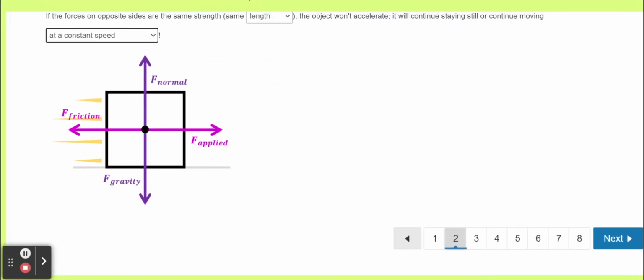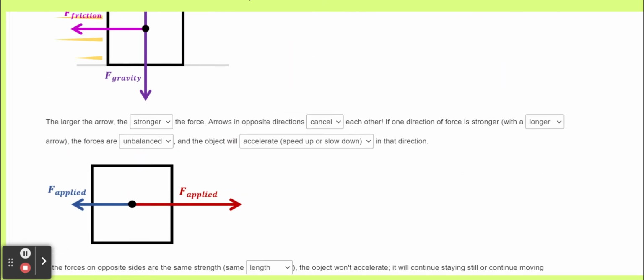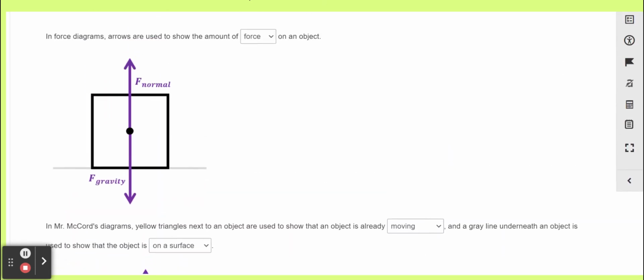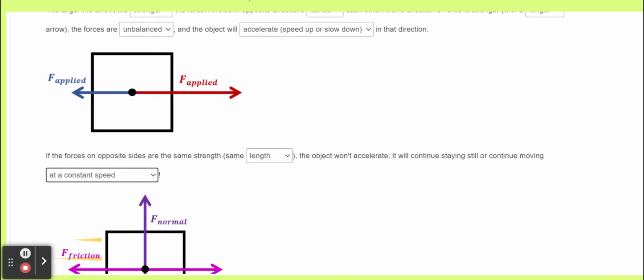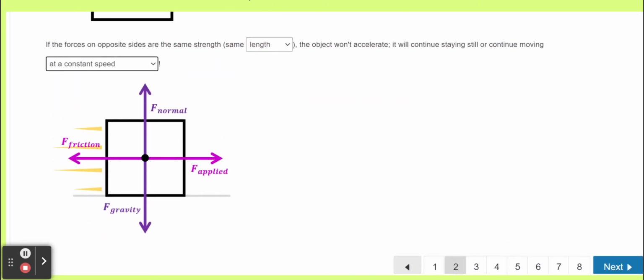Okay, so that's kind of the layout of force diagrams. Even though we always show this as a square with a dot in the middle, this can be used to show a lot of different objects. It can be something as simple as a box, but as complicated as a person. This is just kind of an easy way to simplify the object, so we're not too worried about how it's shaped and how that affects its motion, stuff like that. It kind of simplifies things.